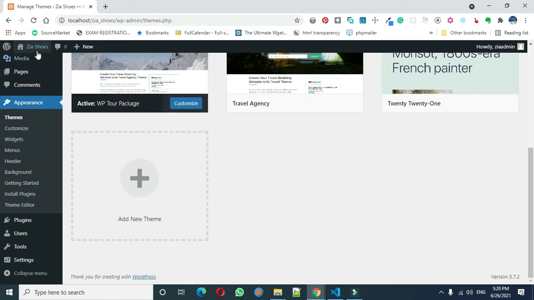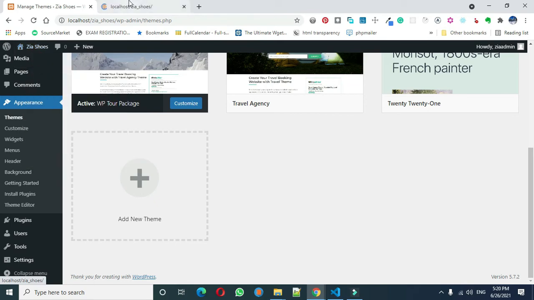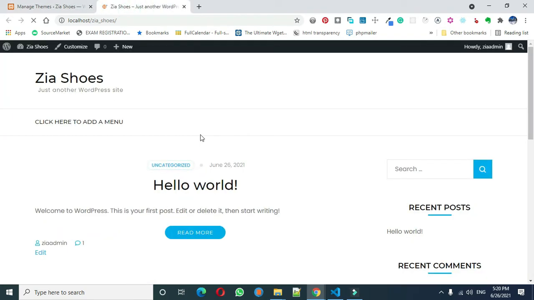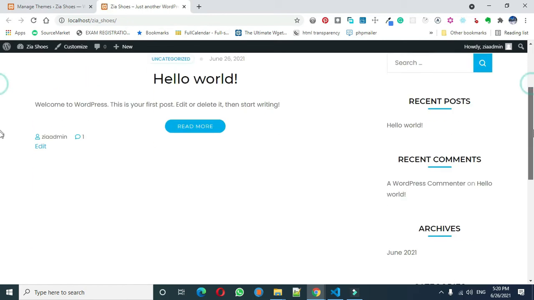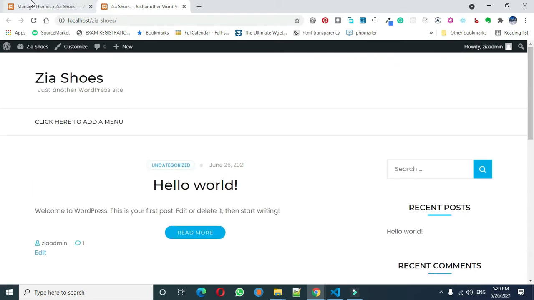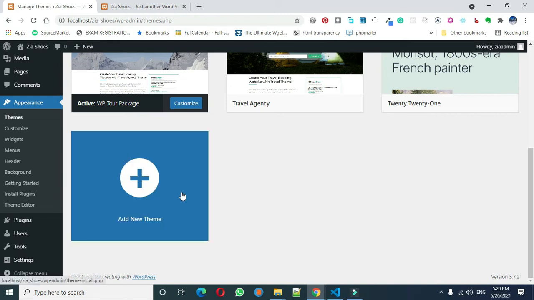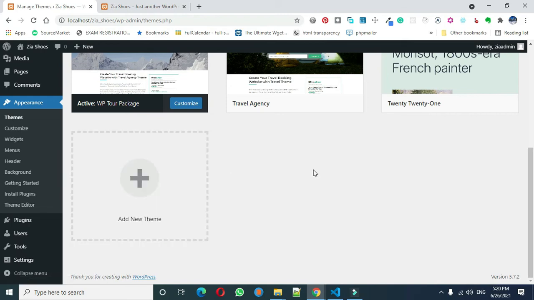If you view our site now, let me just open another tab, and then yeah, that's how it looks. Nothing special, but of course it can always be edited with a builder, that is a theme builder like Elementor. Very highly recommended.